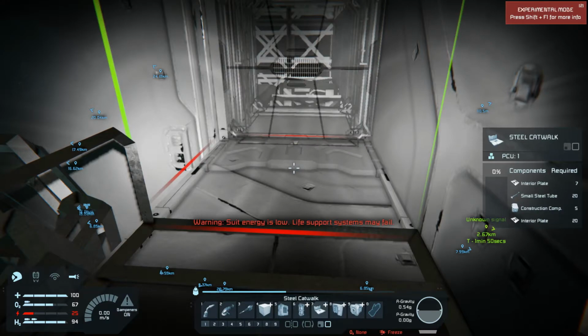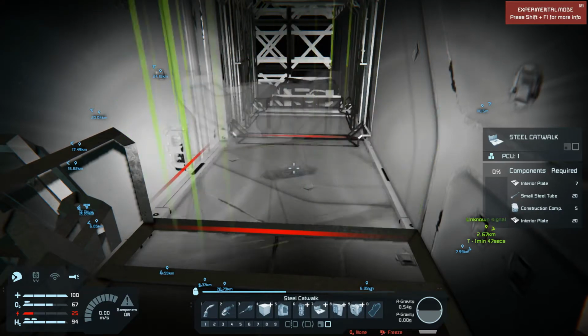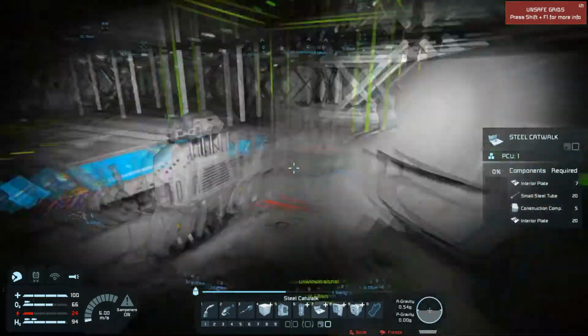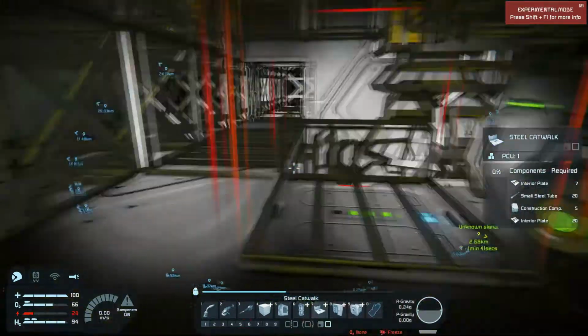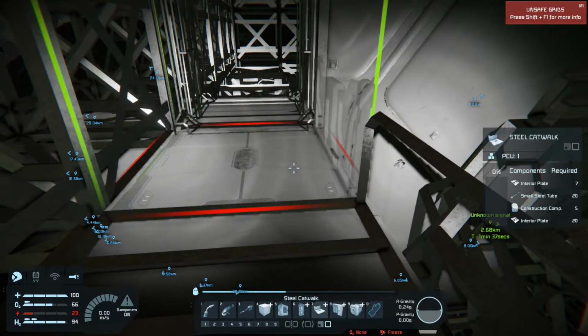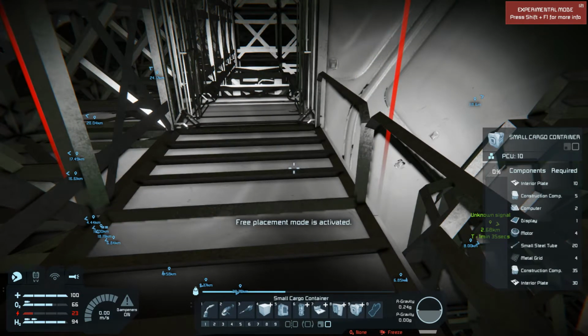Energy low. That way I'm not going to be falling off there, and I'm going to have to, of course, do the same thing over here. I just wanted to have a walkway all the way around, so that I can get myself around.